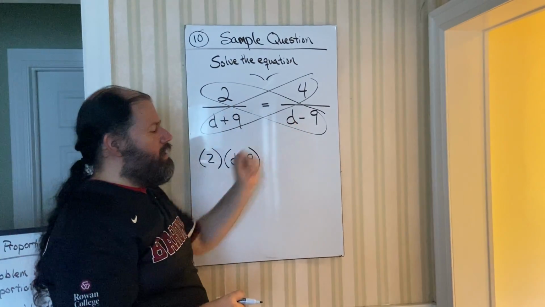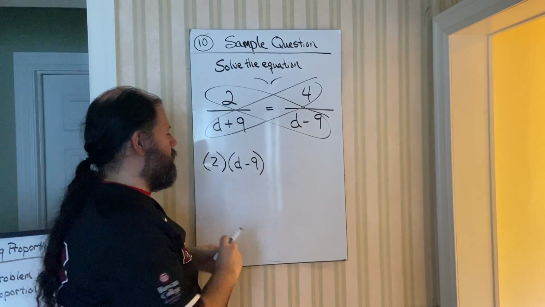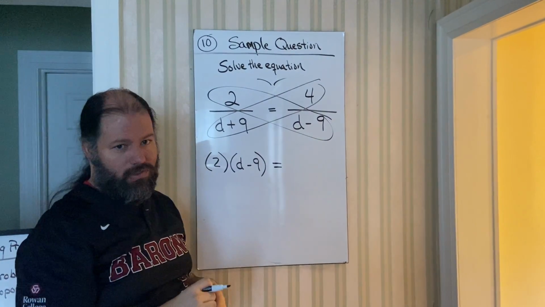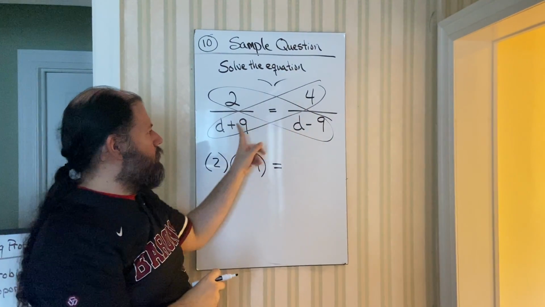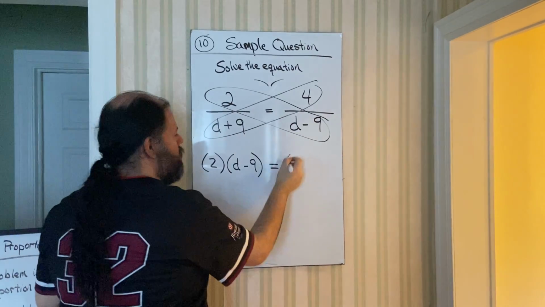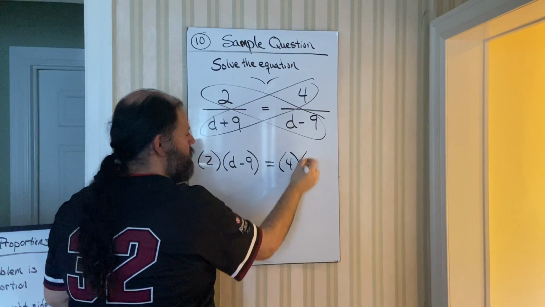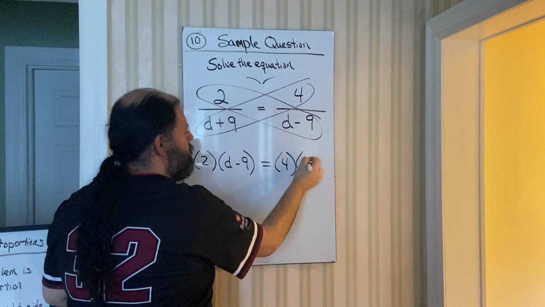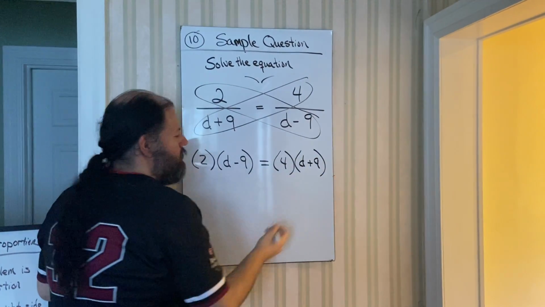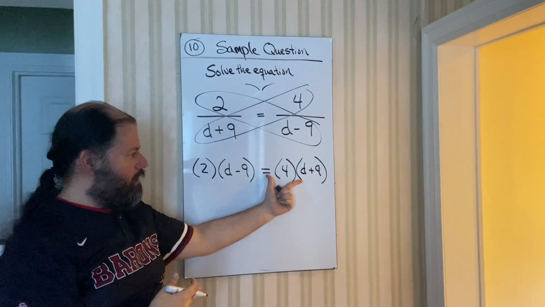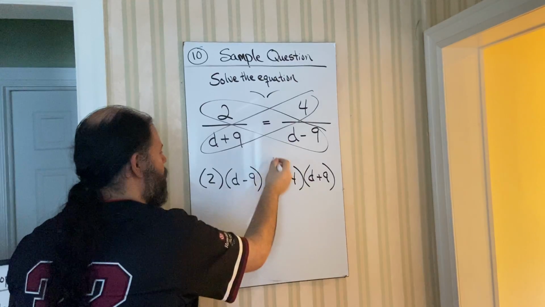Once you get one wing written down, let's do the other wing. Remember, when you go to the next wing, put in your equal sign. So this corner and this corner, separate each corner. 4 is one corner in a set of parentheses. And then the other corner, d plus 9. Perfect. No fraction bars. It's an equation. You know how to solve.